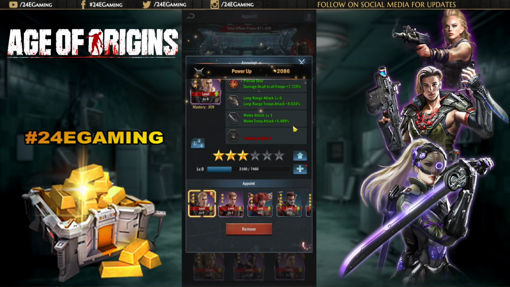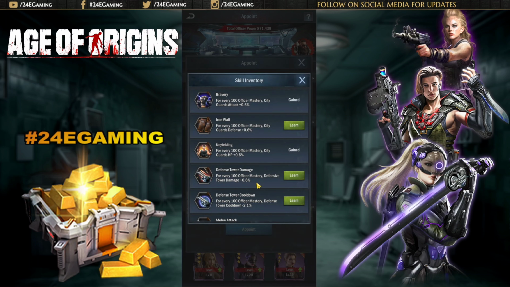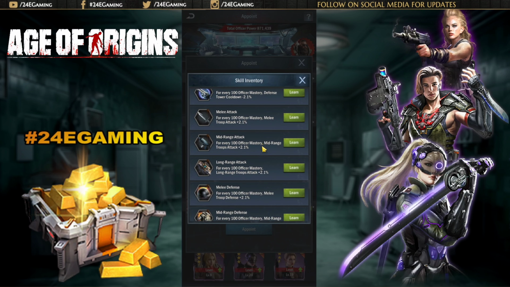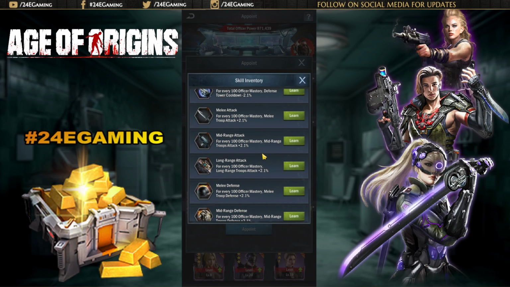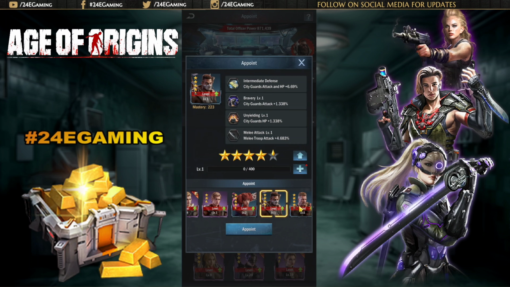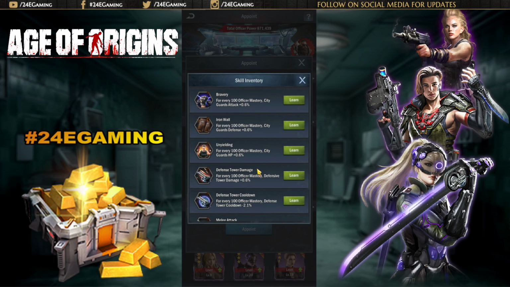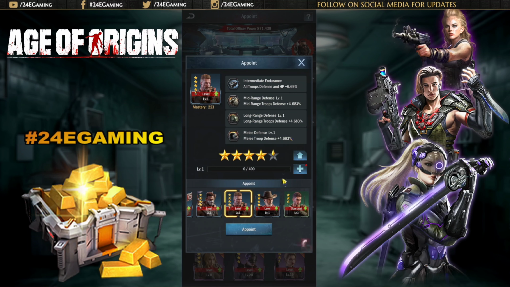Elite troop attacks, let's learn this one. City guard attack and HP. City guard, defense tower, mid-range troop attack. Long range troop defense, all troop defense and HP. Elite troop defense. Siege, army attack, HP, mid-range troop HP, mid-range troop attack.